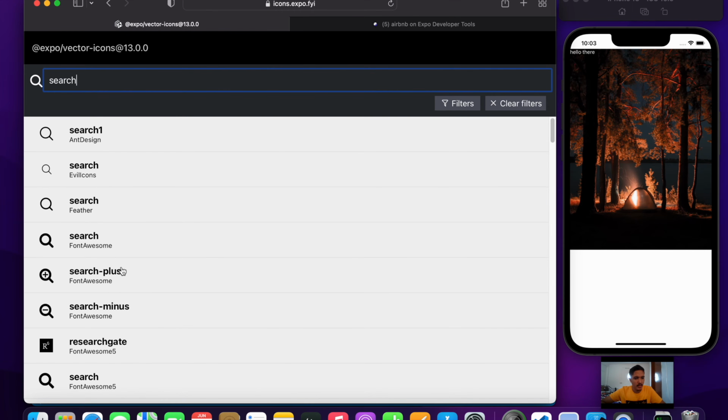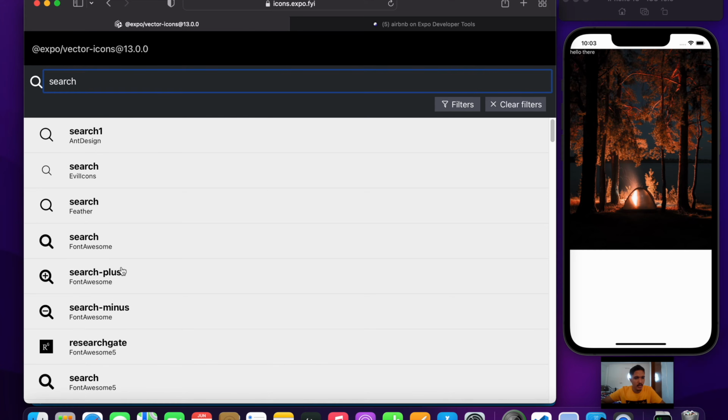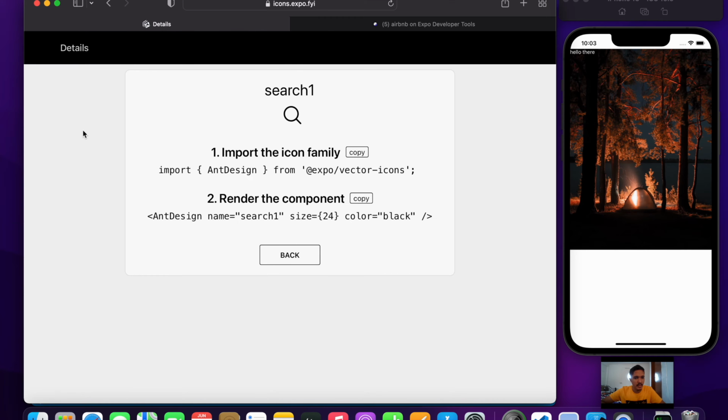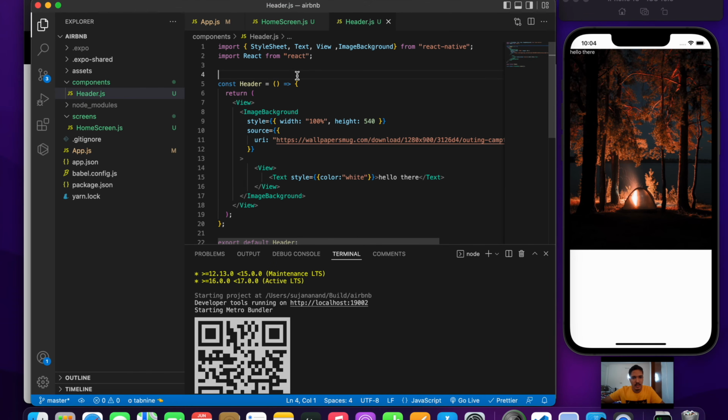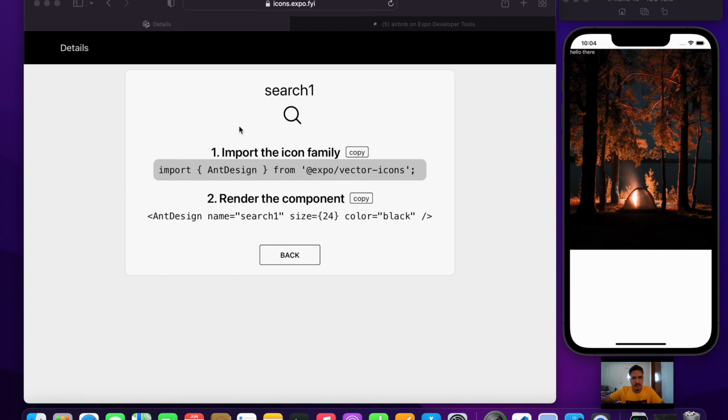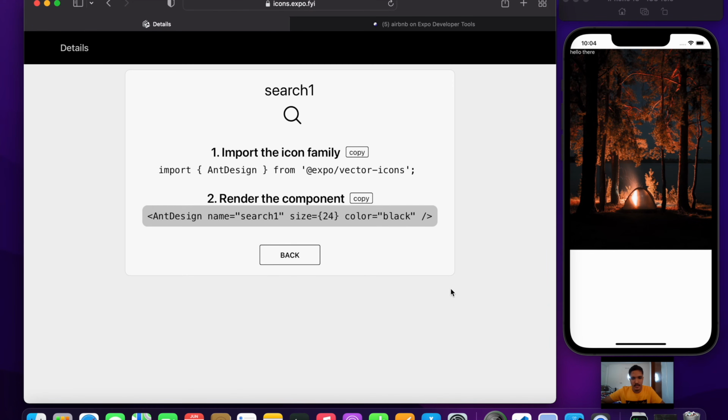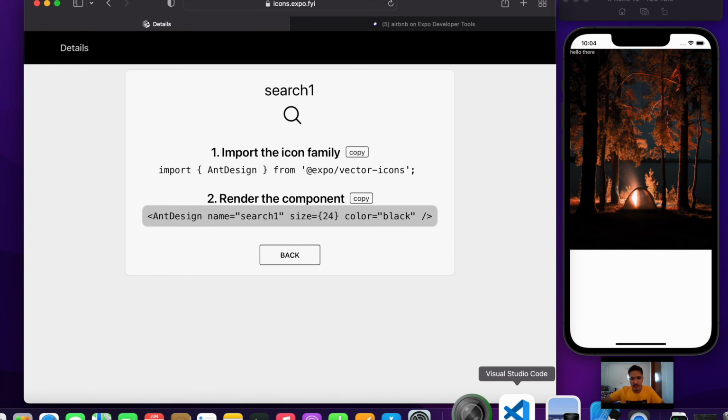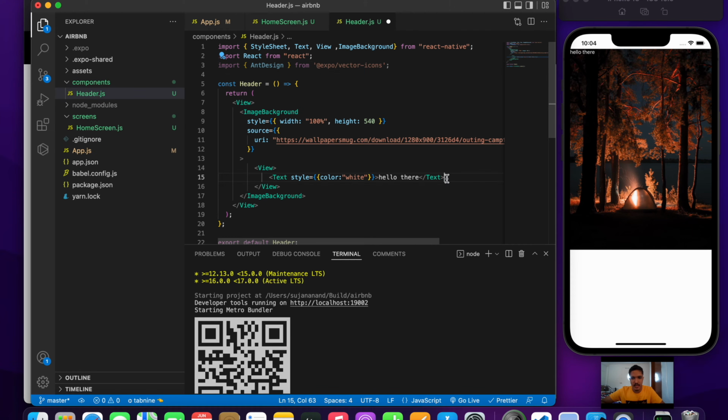We will use it from any one of the icon library. Let's take it from Design itself. So first thing we need to do is we need to copy it. We need to copy the import line, and then second one is we need to render it on the screen. Okay, so here we simply copy it, and the second thing we do is we copy this part, the render component, and then instead of the text, we'll simply render it on the screen.